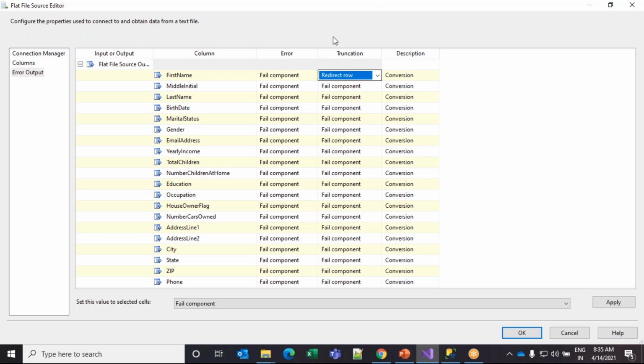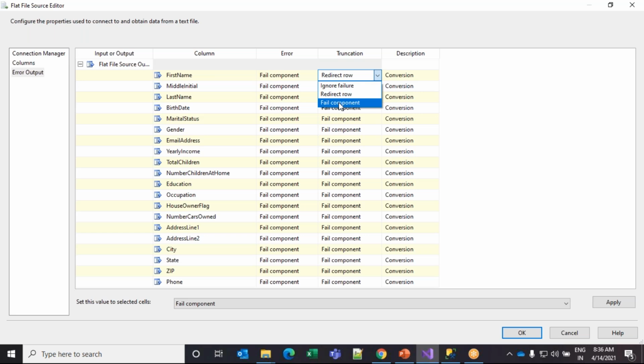After the package completes successfully, we can look into the table to see which rows were truncated, and then make a decision based on our requirement whether those are required or not. So we have three options for truncation.